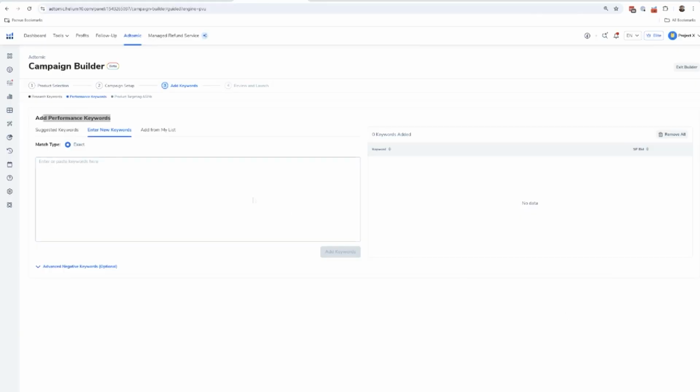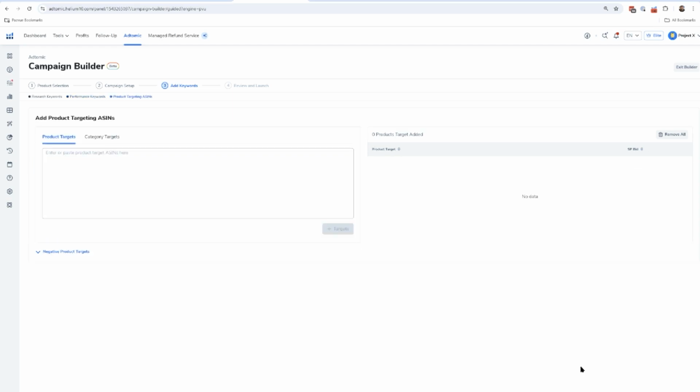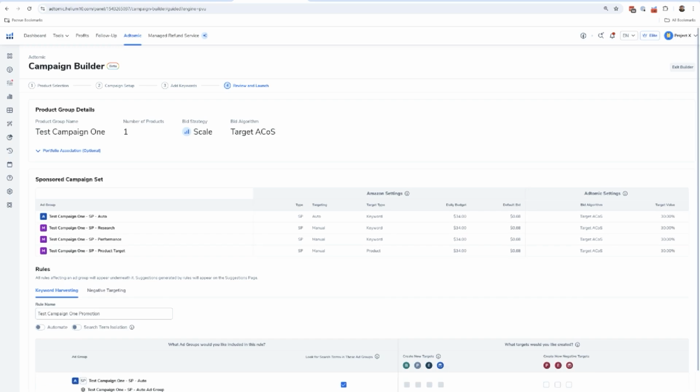So if you have done keyword research in Helium 10, make sure to put those top keywords you're trying to rank for into your performance campaign. After you've done that, let me go ahead and type in coffin shelf. Go ahead and hit next on the browser. Next, put your product targeting ASINs. This is ASINs, not keywords. So if you had done some research in like Black Box product targeting, you're like, hey, I want to target this product because I think I can steal some of their sales. Put those ASINs in here, add the target, and then hit next.